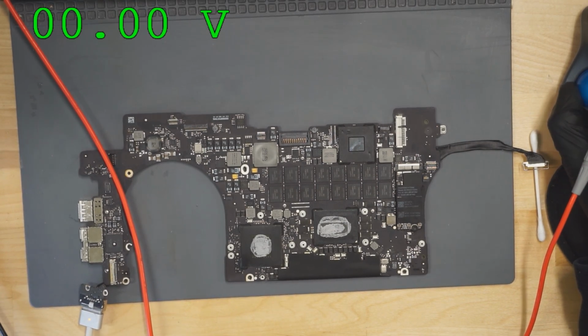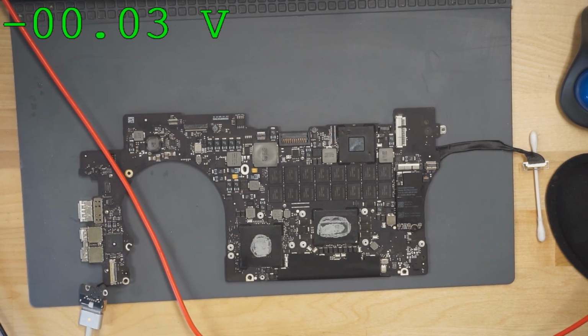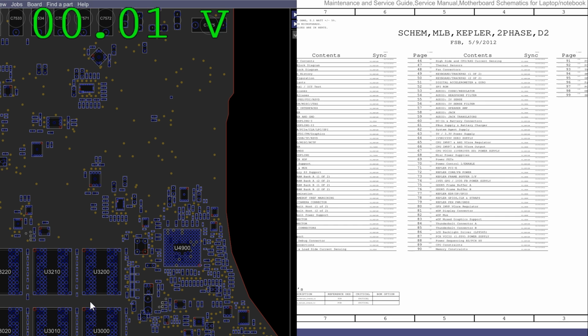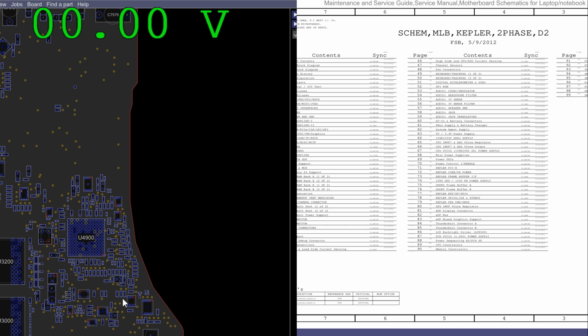So let's go through and see if ALL_SYS_PWRGD is present, because ALL_SYS_PWRGD is going to be present when all of the rails that I need to get CPU vCore are there. So the way this works is G3H are the rails that always have to be present, S5 are the rails present on soft off, S4 are the rails present when it is suspended to disk, S3 are the rails present when it's suspended to RAM, S0 are the power rails that have to be present for the machine to be on.